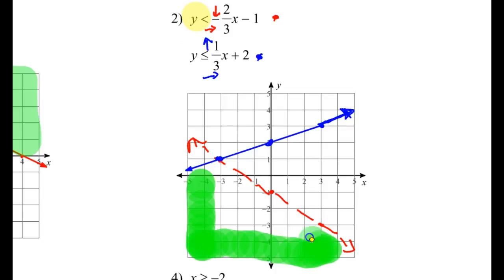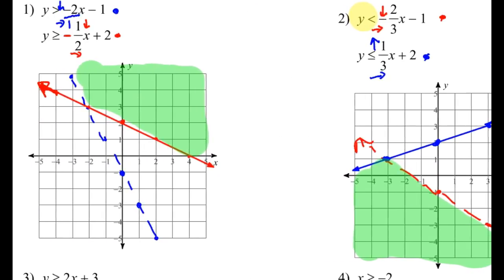So there you go. That's another thing you can see. Well, what's below both lines? Below both lines is a little bit easier to tell. It's when you have one less than, one greater than, it's going to be a little more challenging.